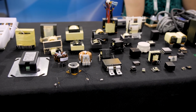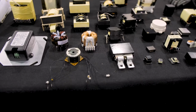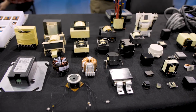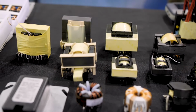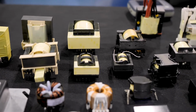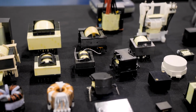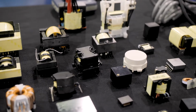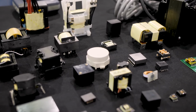We don't focus on specific products, like we only do surface mount inductors or surface mount products. We only do toroidal power, or we only do high frequency magnetics, or we only work with GaN, or we only work in the automotive market. Triad's a 70-year-old company that has a long history of supporting the industrial marketplace. And the industrial marketplace is very varied in terms of their demands. They have high-level controllers and surface-mounted sophisticated devices, but they also need those big 24-volt motors that need just lots of bulk 24 power. Triad can fill all those needs.